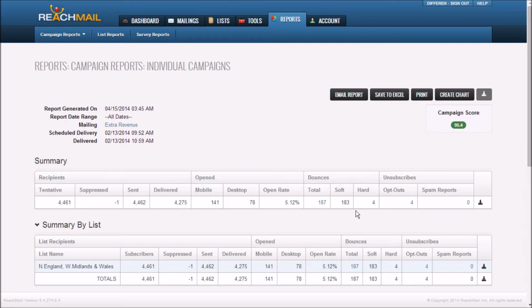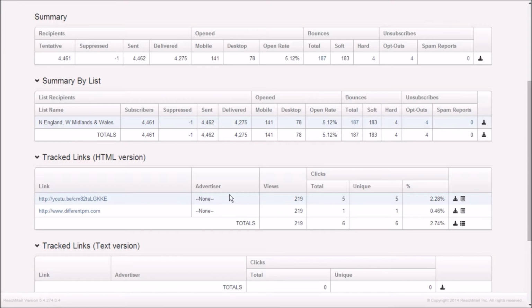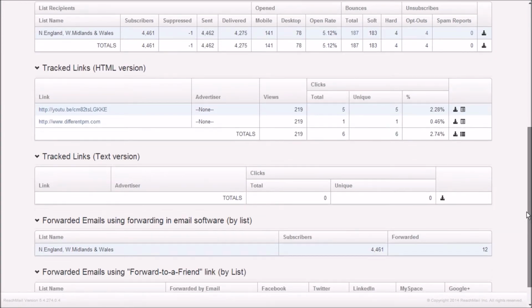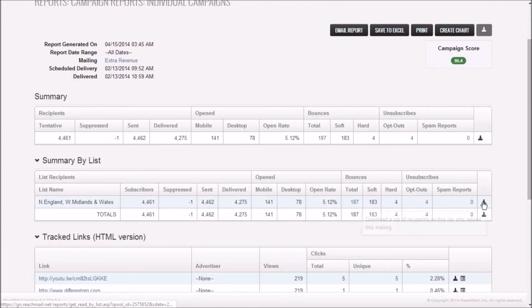So you've got various stats. You can download the reports. I won't do that now to protect the identity of our list. And you can scroll down and actually see the open rates. So you can see if you've included some links, there's a link to our video, to our website. You can see the amount of people who've clicked on these. And you can get all the information and download the reports when you want them to follow up on.